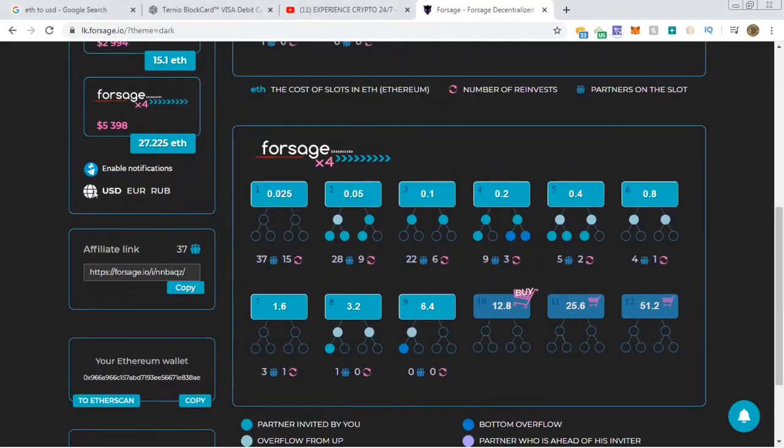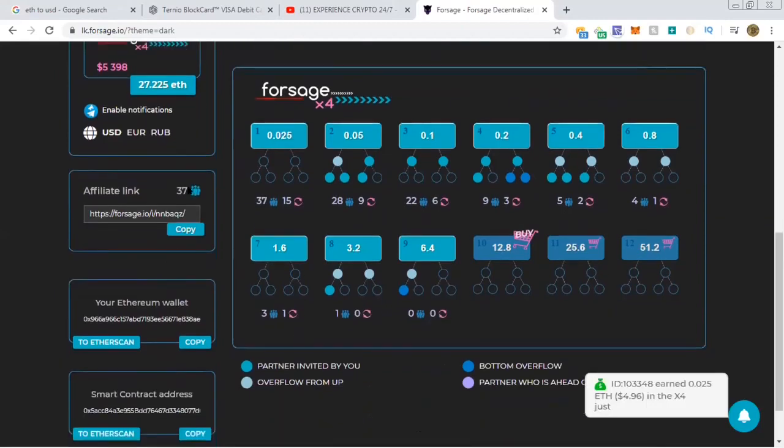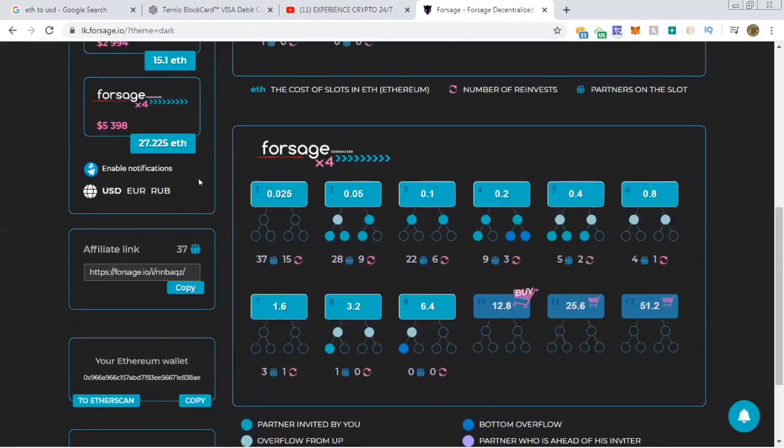Also, which was recently added, they have different denominations for USD, euros, and the Russian ruble for now. I guess they may perhaps add others, like the peso, or the Chinese yen or the Taiwan dollar.